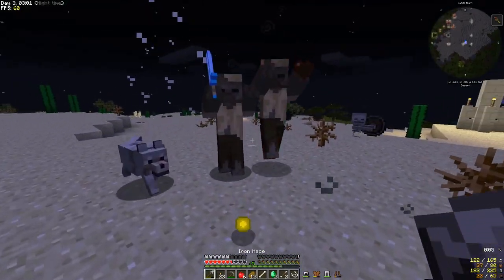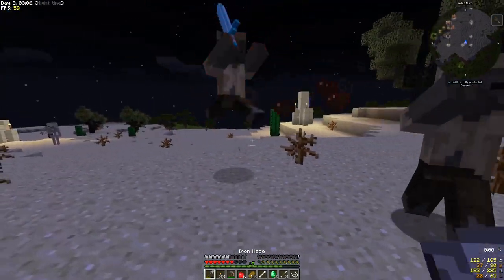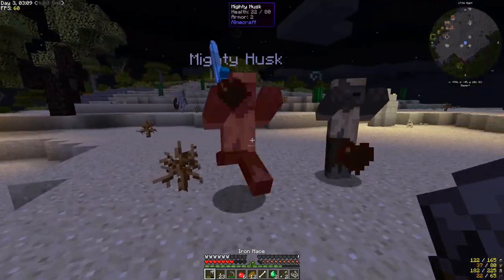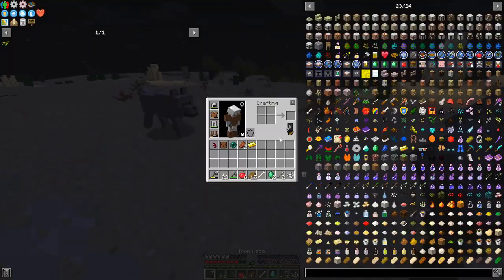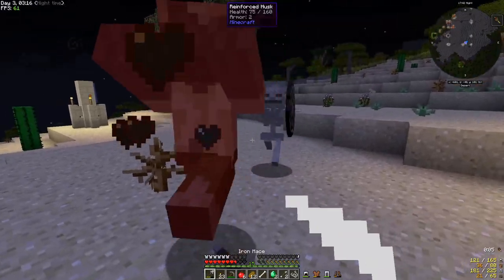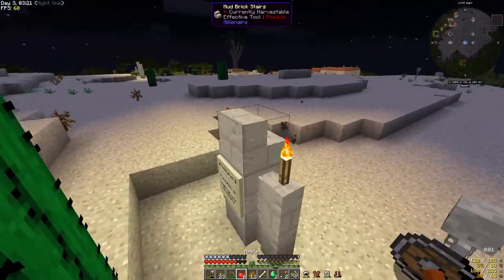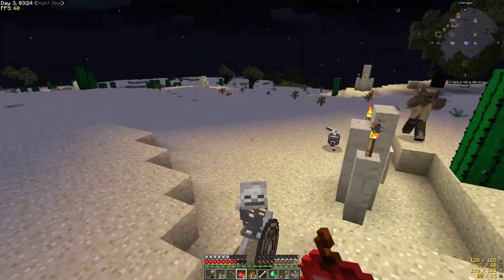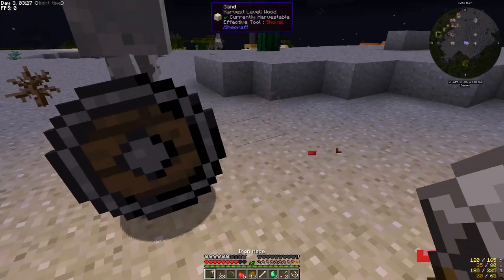Okay. Reinforced guy. You need to die. And mighty zombie, give me the diamond sword. Come on. I could use it in my future adventures. No. Okay. You are running at me. Come on. No, no, don't, don't. Why can't I eat the apple? Oh. Freeze.